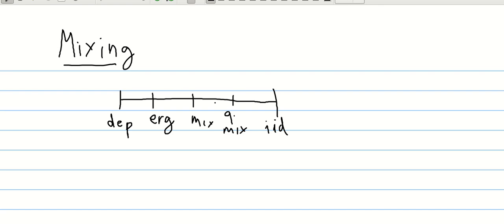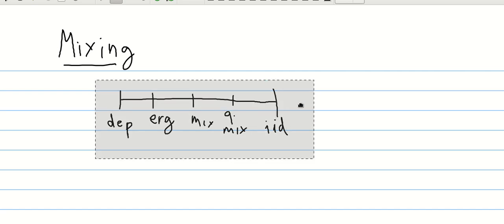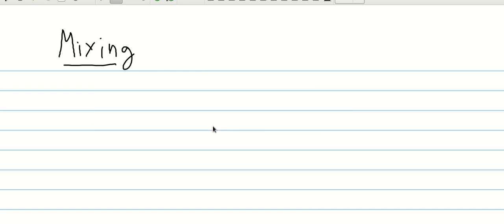But this, of course, is very informal. It doesn't make much sense. But we're going to make some statements that are rigorous and give this feeling. But before, we have to define what mixing is. And we're going to do this in the context of environments that are defined on Z. So not starting from 0, but going from minus infinity to plus infinity.